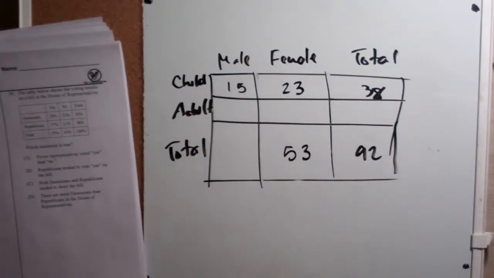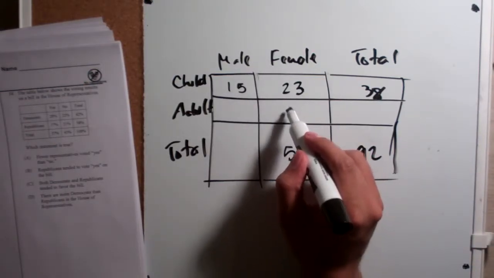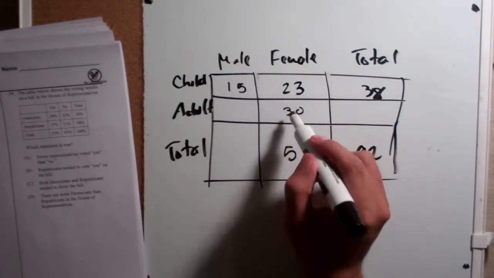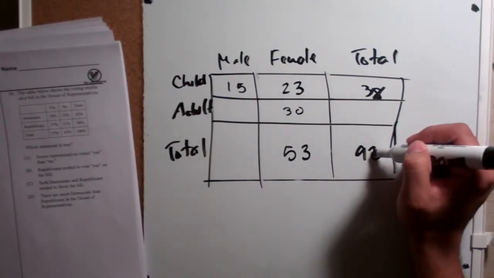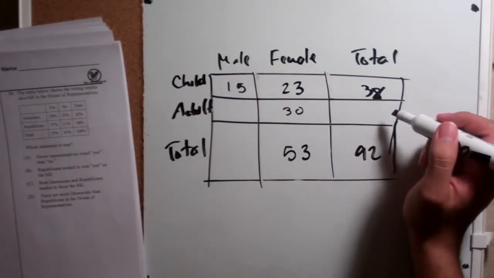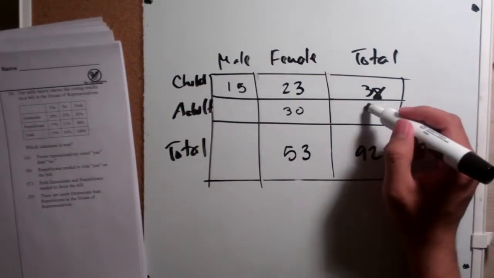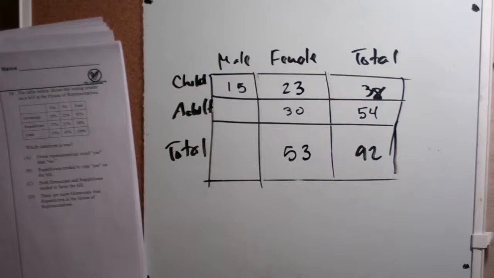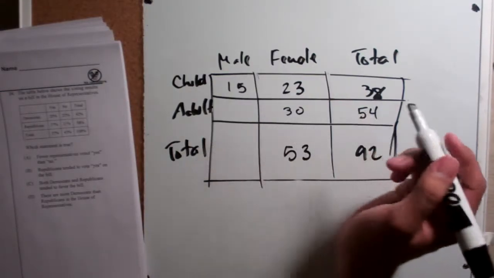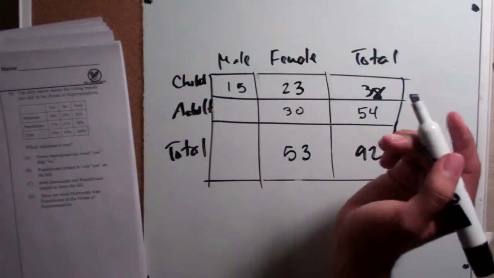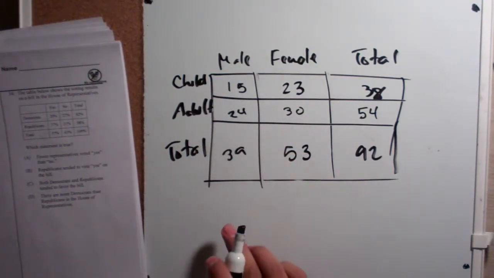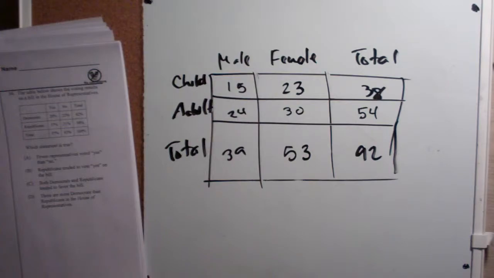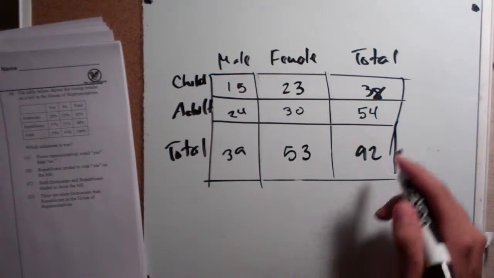Okay, so we're kind of just filling out a puzzle here. Over here, this would have to be 30 because 23 plus 30 is 53. Over here, if I were to subtract 92 minus 38, that would be 54, I believe. Yes, okay. And this would have to be, what plus 30 gives me 54? That is 24. And 15 plus 24 is 39. And does this check out? Does 39 plus 53 equal 92? It does. So this is correct.